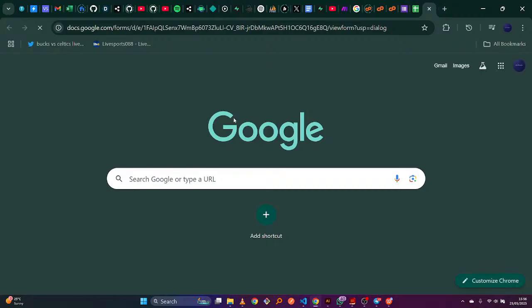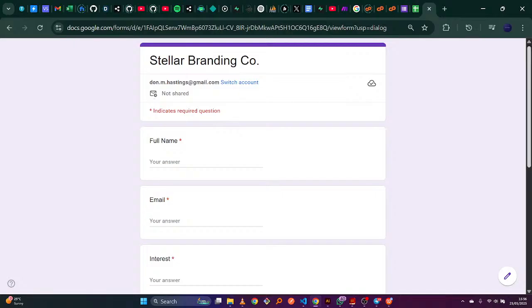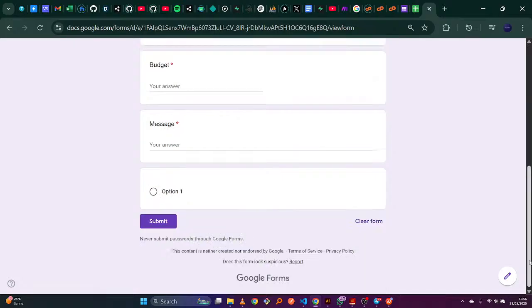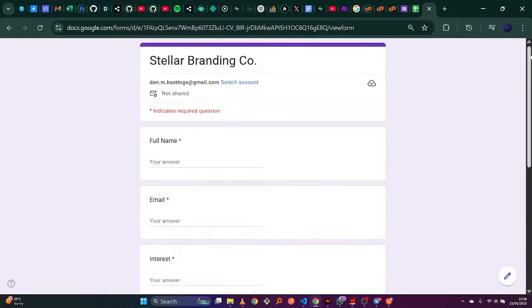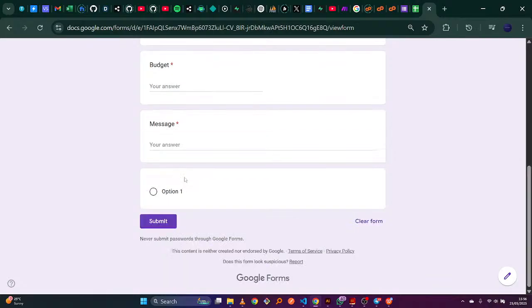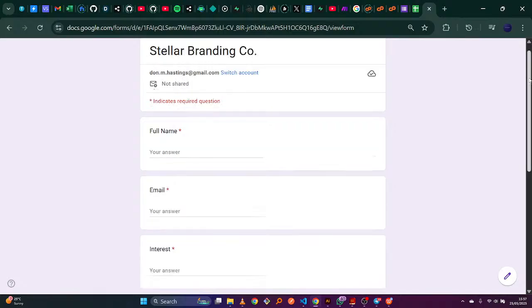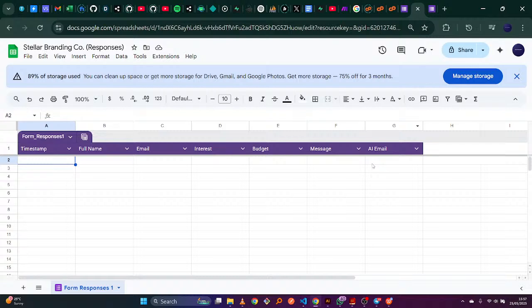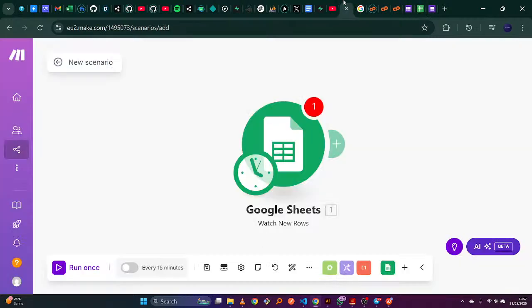This is where the customers feed in their information, and then it's saved in the sheet. So whenever, now we can add the connection.